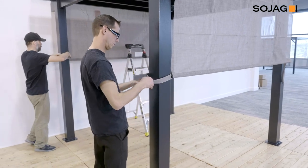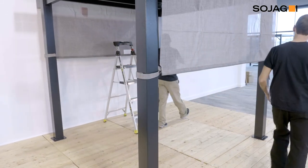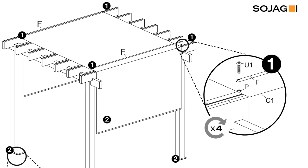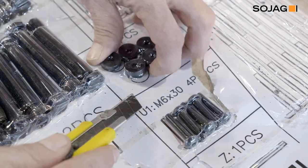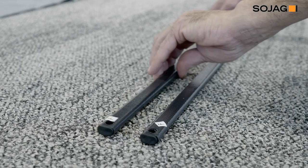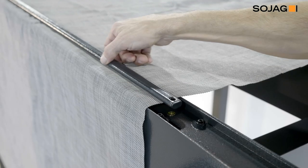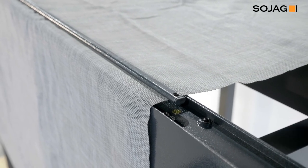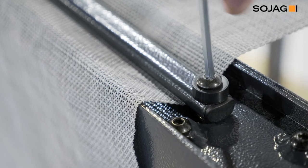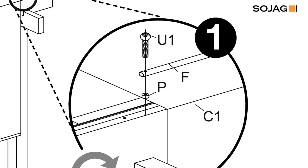Attach the curtain to the posts with the Velcro straps. Secure the curtain to the structure using the fastening rods F, the washers P, and the screws U1. To make the curtain adjustable, place the washer P below the bar F. Note that it's important to remove the curtain for the winter.